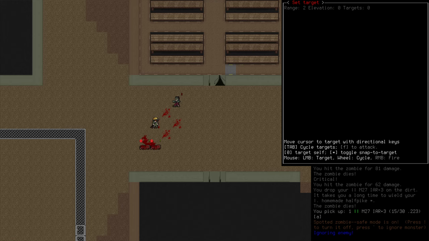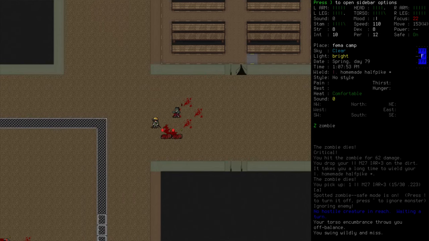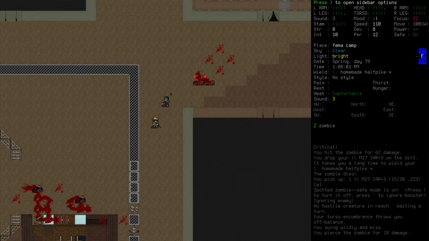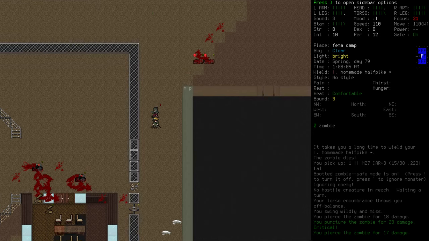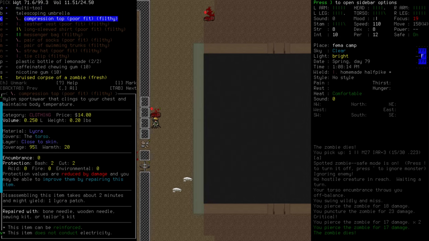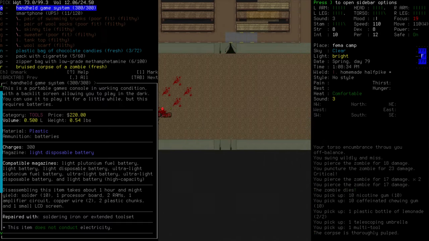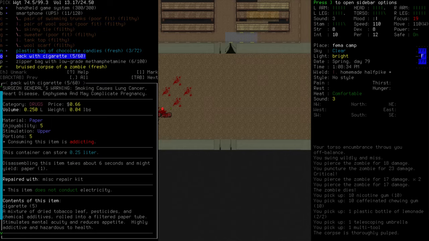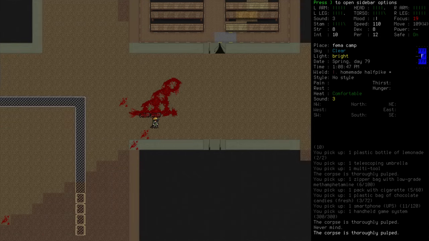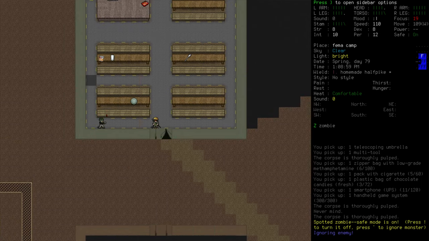Yeah, come here. Tab? Oh, right. Diagonal doesn't work. I realize someone told me this in the comments. You can do, like, how a knight moves in chess to attack it, but not a straight diagonal two spaces. Sweet. A multi-tool telescoping umbrella. Beautiful. Low-grade methamphetamine. All right. And I think there's still one more in there, and maybe we kill that one and call it an episode.